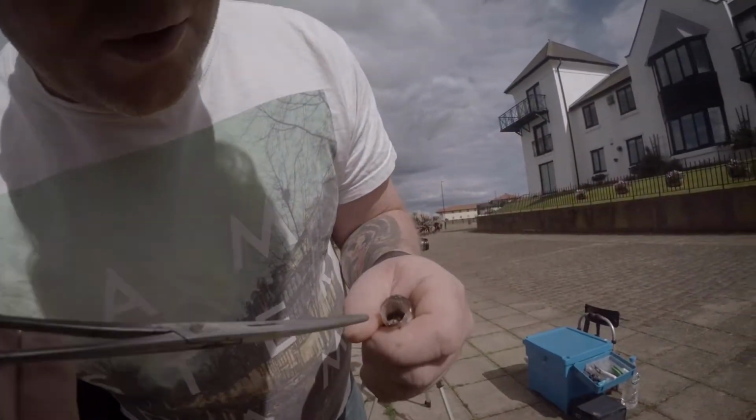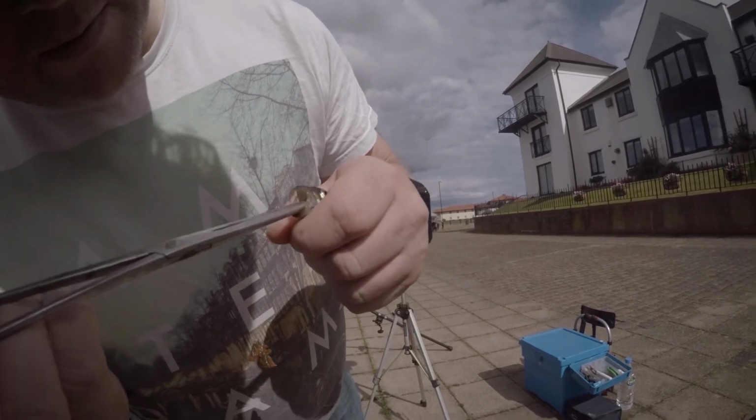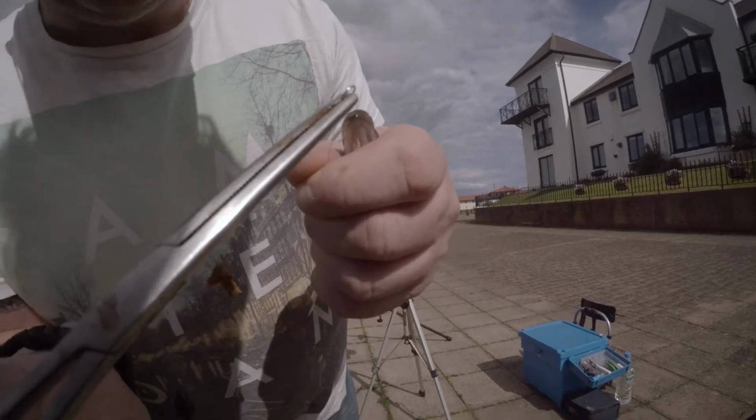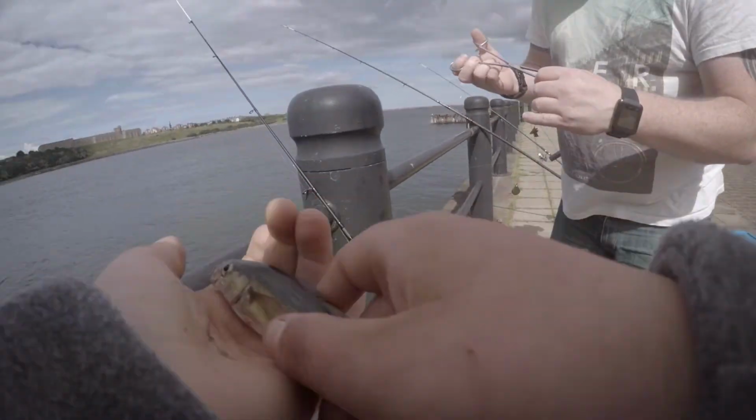So what you do is open its mouth, see the hook just there, just grab it with your forceps, push it forward. It just pops out like that. It pops out straight away. Are you going to chuck it back? Yeah, I'm going to chuck it back.